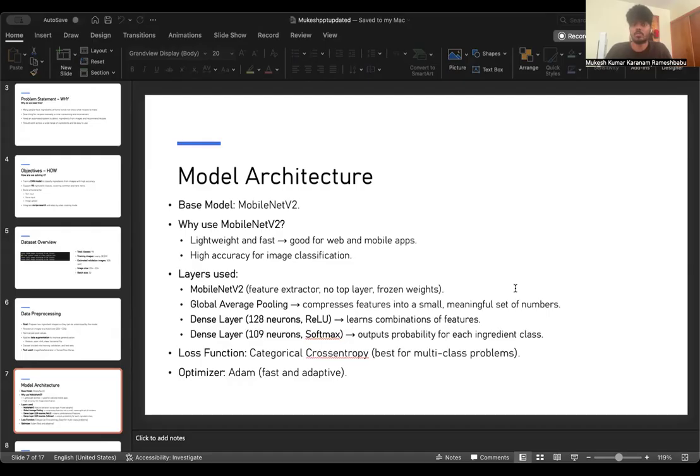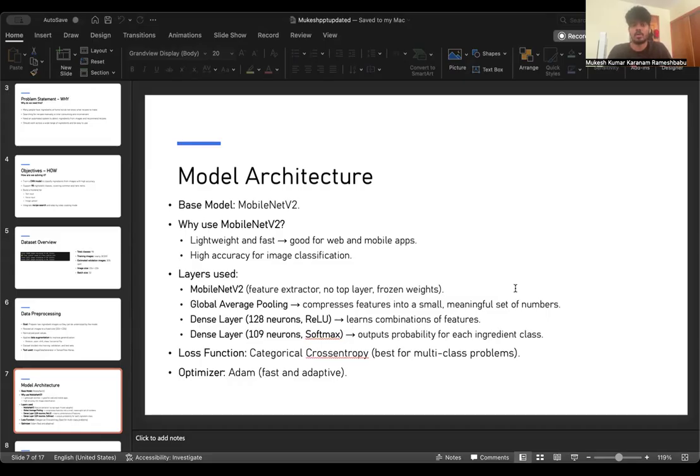But for our model, first we are freezing these layers. We are only going to use the layers which we are adding. The three layers which we have added start with the global average pooling. What it does is squeeze everything down into a single vector. It changes the 3D output to a single-dimensional one.